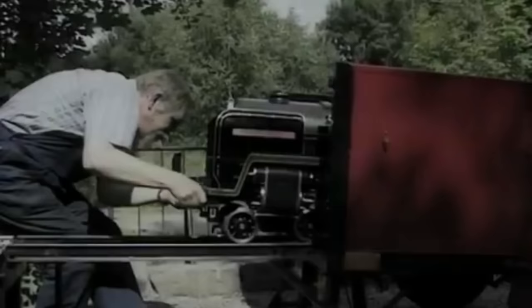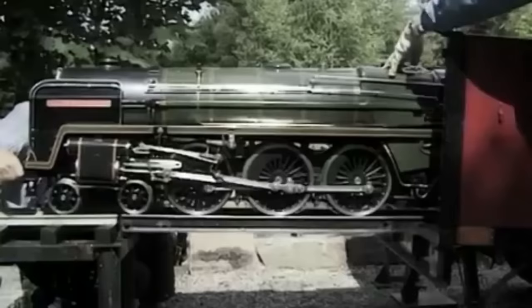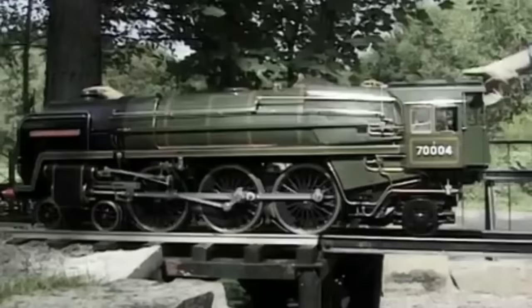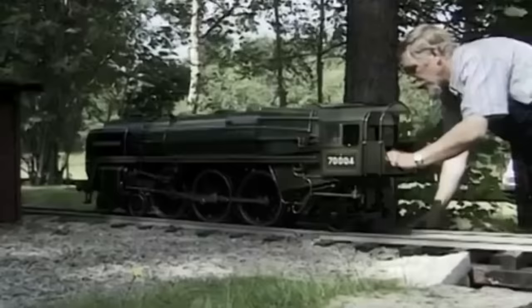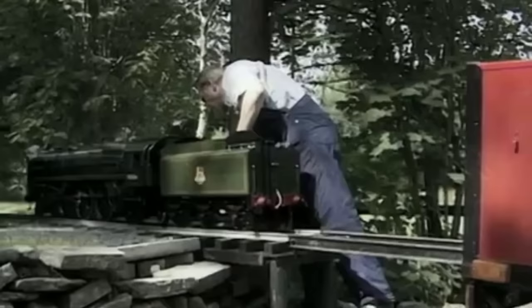Live steam hobbyists operate in many different classes, depending on size. The most popular gauge is 5 inches, but here we go for the heavyweight class, which is 7.25 inches gauge, or the scale of 1 to 8, which means double the size of what we saw earlier. As you might imagine, it's a rather demanding task to transport and put engines of this size onto the track. The weight, depending on the type of engine, can vary from 100 kilos up to more than 1,000.